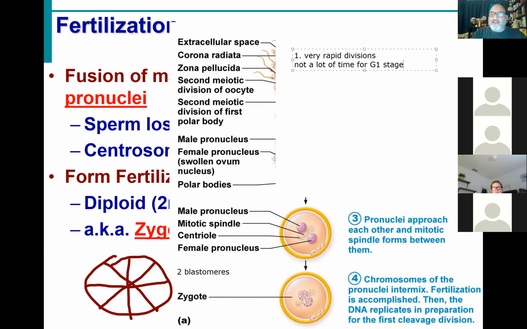Well, in this case, the cells don't have time to make a lot of cytoplasm, so their size doesn't really change. So notice, like this ball that I have here that I've sliced up like a pizza, when one cell becomes 2, those 2 cells are basically half the size of the original. When those 2 cells become 4, they're half the size again. So as a result of this, we get more cells, but each time the cells get smaller. So the overall size stays the same.